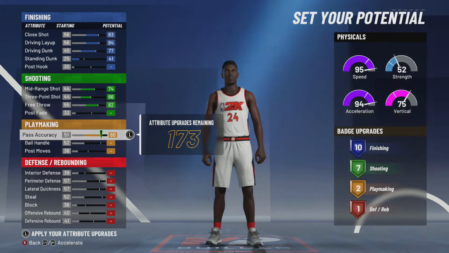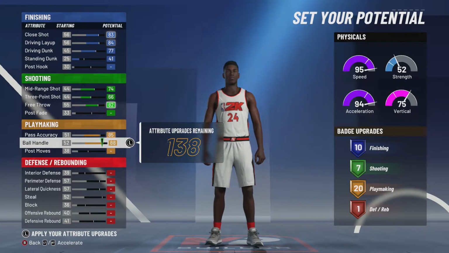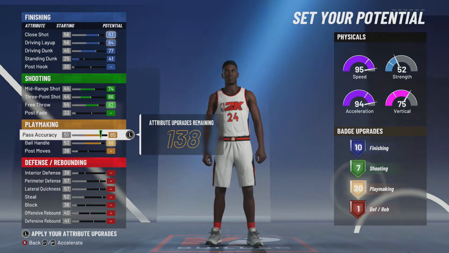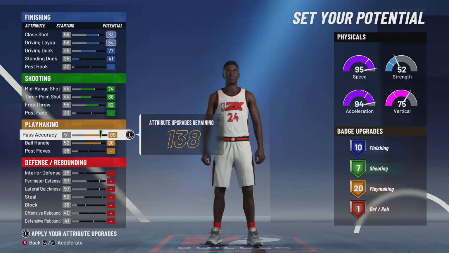As for the playmaking, we are going to put this up to 85. The ball handling goes maxed out to 88. You can see there it goes to 85 for the pass accuracy, because it gives us 1 extra badge. We get 20 playmaking badges just off maxing out these 2, and taking 1 down from the pass accuracy.